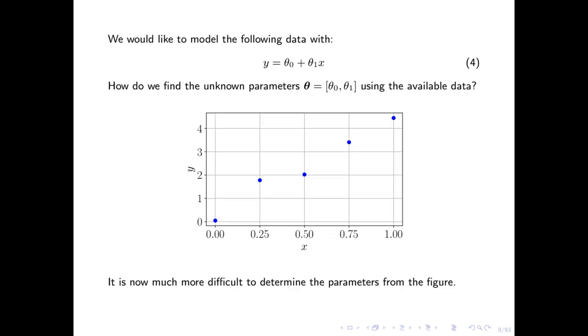If we now limit the data and say we have 5 data points, we still get a general sense of the trend of the data, but now it becomes a bit more difficult to get the optimal parameters for this data set. If I had to give out a piece of paper and everyone had to draw their own line through it, there would be some variations between different people because we have limited data, and the data has noise added to it.